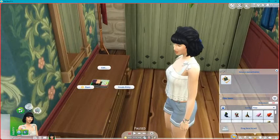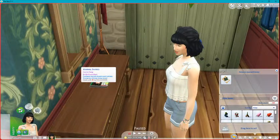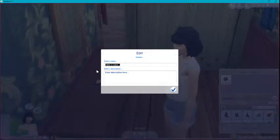So if you want, you can come in here and define her as the author, which it'll say, oh, ignore the Fresh Mart thing. That's not what this is. But you can see it put her name there, Cecilia King. And then details, we'll put Cecilia's, oh gosh, I'm butchering that. Cecilia's Garden Journal. Right? And then you can be like, all my daily listings of plants I've killed or something.